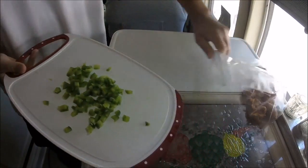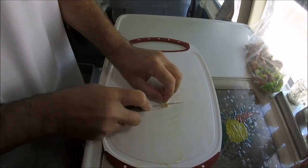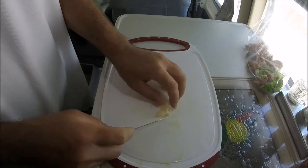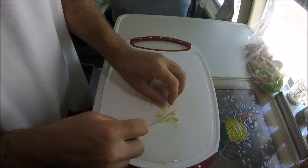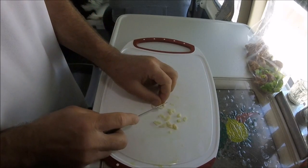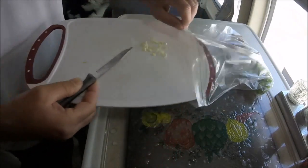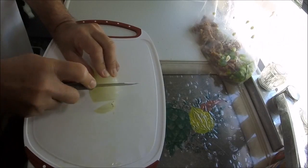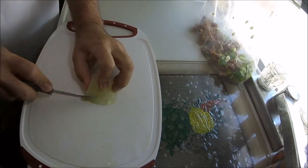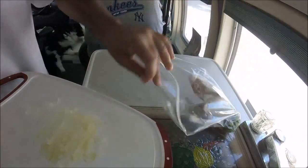That's gonna go in a bag. One clove of finely sliced garlic - I use the old razor blade trick. I forget which movie it was, Goodfellas or Godfather, one of them. After that movie I swore I'd do it that way - I'd never seen anybody do it before. My garlic goes in: some to go in the mix, some to go in the frying pan. The onion goes in too.